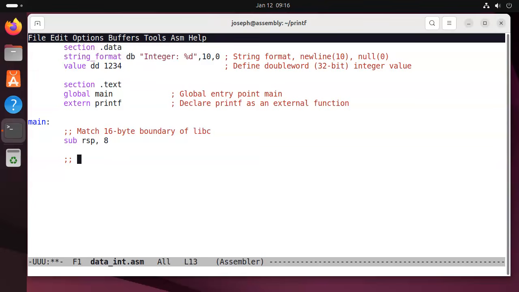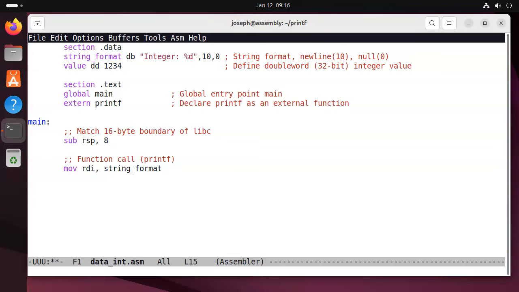All right, so I'm going to do my function call. So this is a printf. And what I do is I move, first of all, into RDI, the string format right here. So I'll do the string format label so that it knows, okay, I'm using this string.